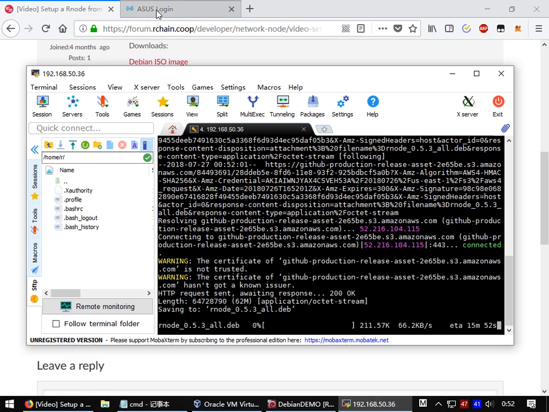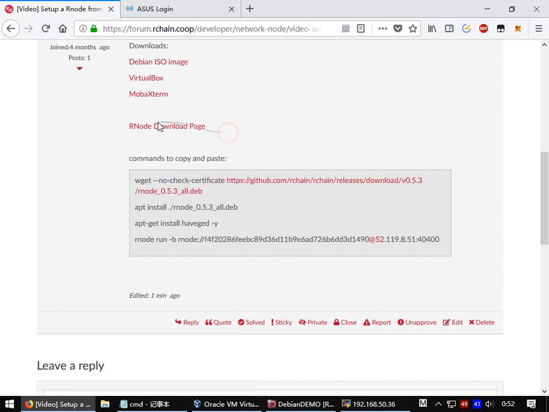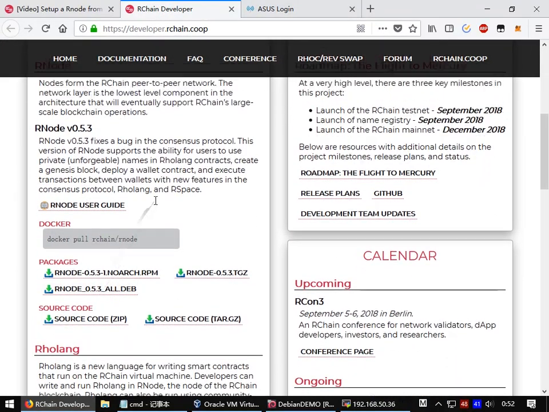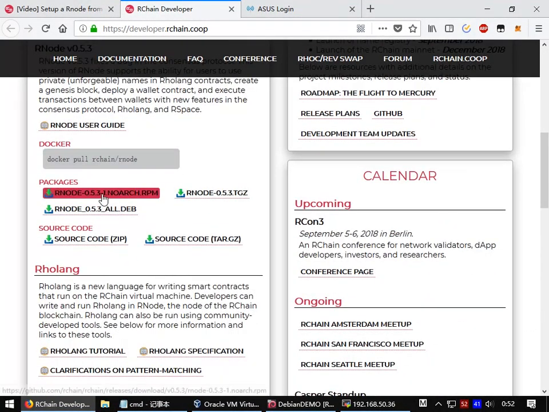And for future updates, you need to change this URL, and you can find the update information from this page, developer.rchain.coop. And for now, the latest version is 0.5.3, and the deb package is for Debian and Ubuntu.